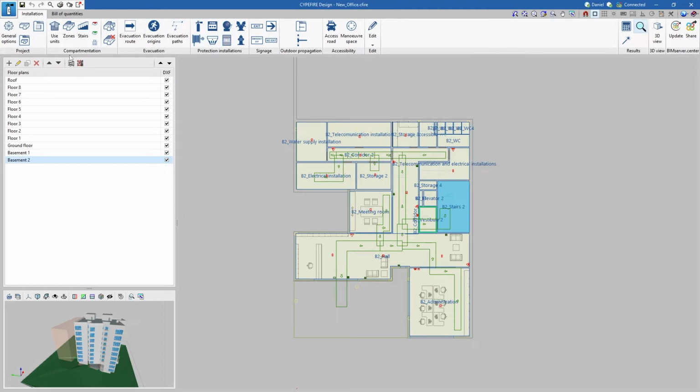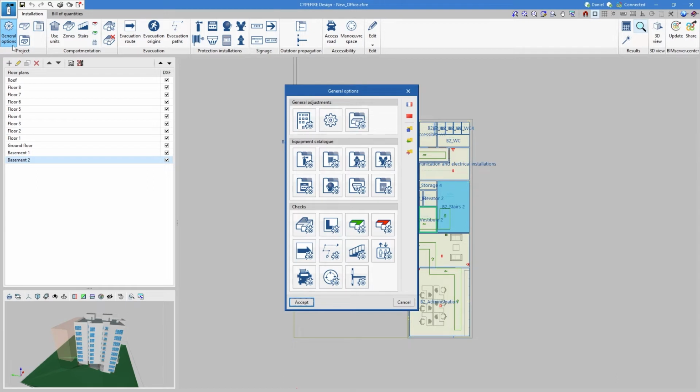But there is something that we have in common, and you will see later in the next programs, that is the general options menu.